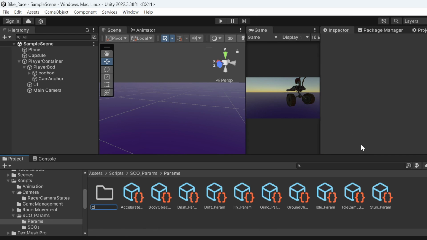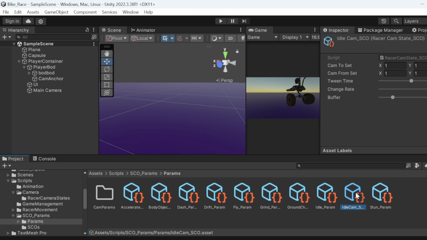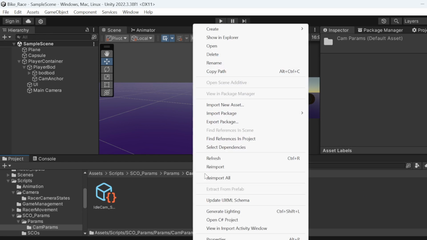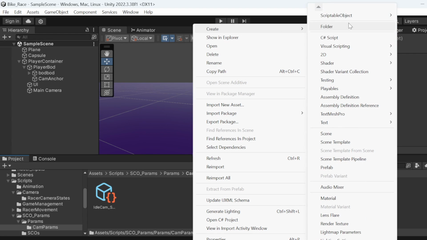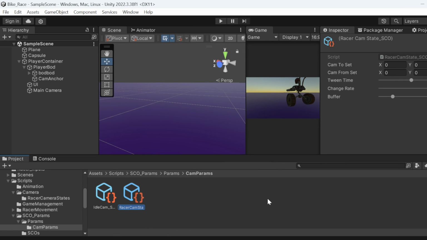This is going to be camera, cam params. Idle cam param. And then create scriptable object, racer cam state SCO.